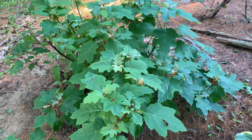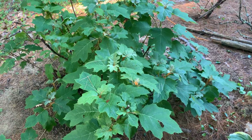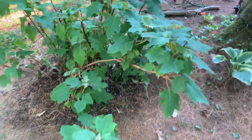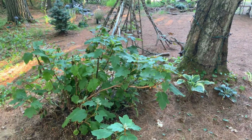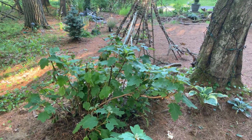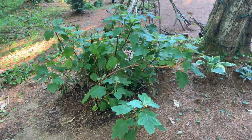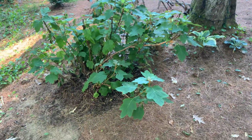She says it never bloomed for her. But it could be because it didn't get enough sun. Or it could be because she kept trimming it. I've read that you're not supposed to trim these. You're supposed to let them get to their 8 to 10 feet or 6 to 10 feet around and tall and just let it do its thing. Maybe that's why it didn't bloom. It doesn't bloom on new wood. That's my guess. But anyway, it's doing well, and we're just going to let it do its thing because it's filling in a space for us.